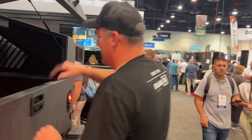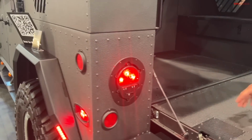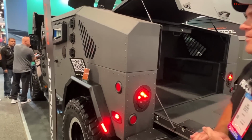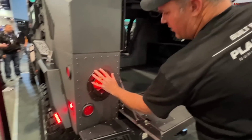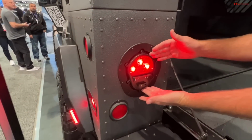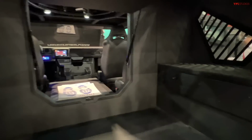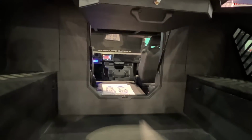Yes. So, all right, so this kind of looks like a Humvee now. I mean, from the back. Yeah, I mean, the whole design is a really big nod to the military styling of the Hummer and the Humvee body style. So everybody will recognize some of these if you have a Humvee. This is military lighting system. So the inside of the bed, fully armored. This is a removable cap. This is prepped so that we can have different formats on the bed cover. We have a full wagon, we have a troop carrier.